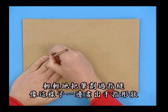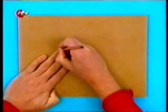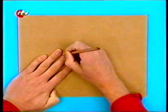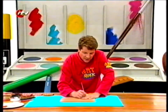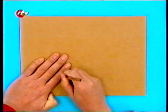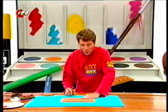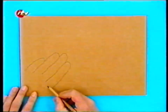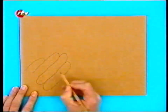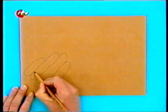And the idea is to just gently press the pencil between your fingers like that to get the full shape of your fingers. Now, it's very important that you keep your fingers closed, but just gently squeeze the pencil in. And it's just the four fingers you want. You don't want to draw the rest of your hand or your thumb. And when you've drawn your four fingers, take your fingers away and turn each of those fingers into a sort of blobby sausage shape, just by completing the finger with a curve like that. When you've done that, cut it out.